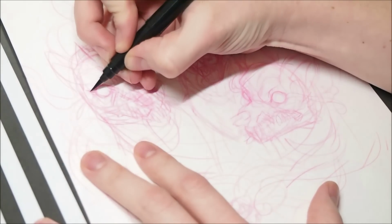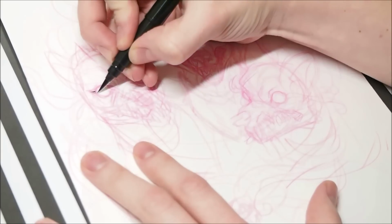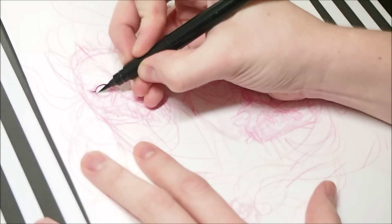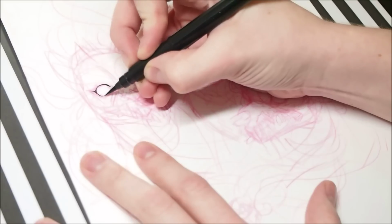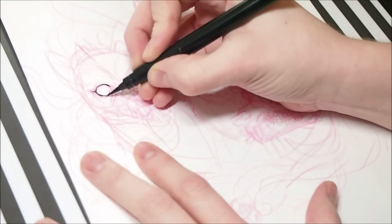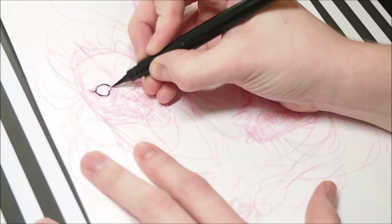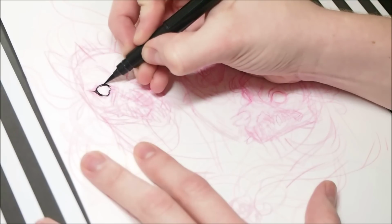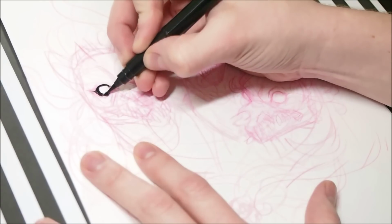In the beginning, I'm going to show you the average speed. I haven't sped this up quite yet, and you can see that my strokes are very delicate. I take my time, especially with small strokes. The more detailed I am in the piece, the smaller my strokes are, and the slower I go.